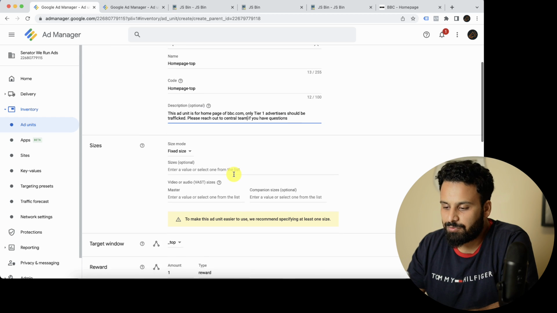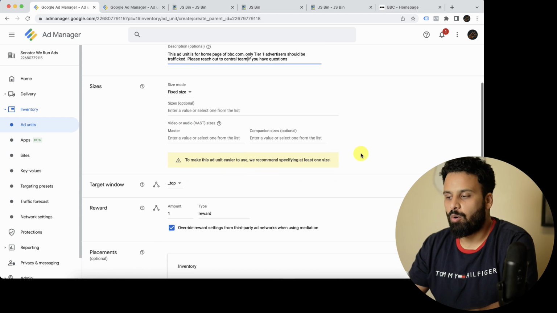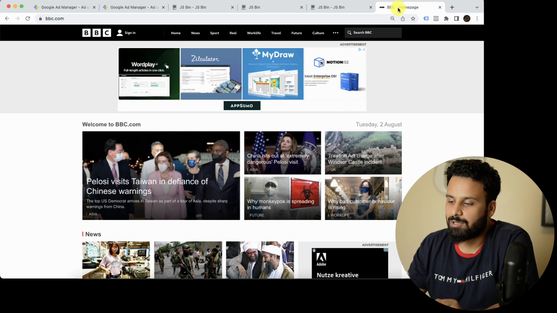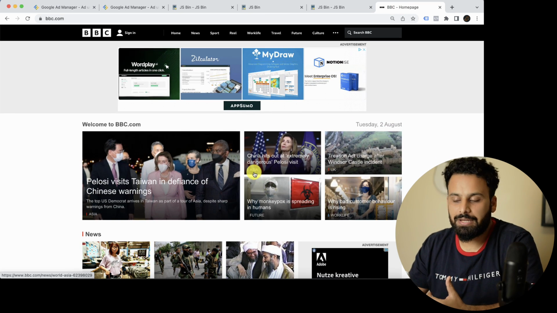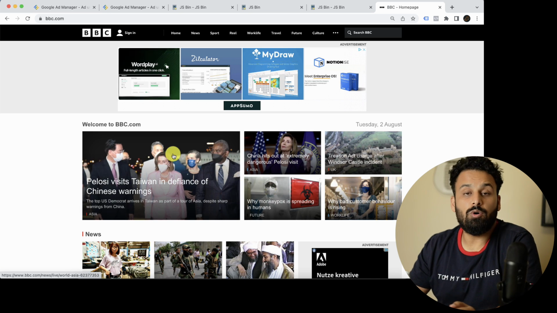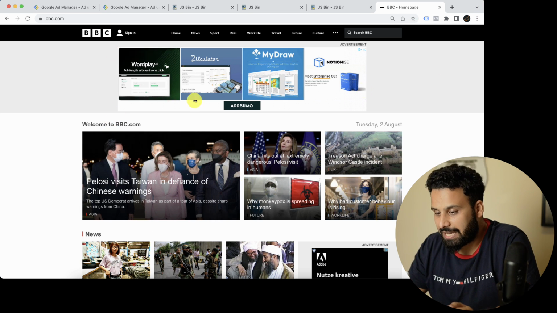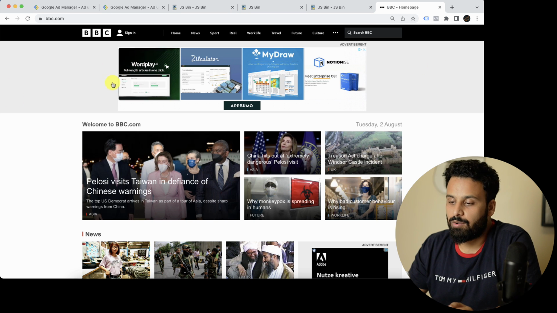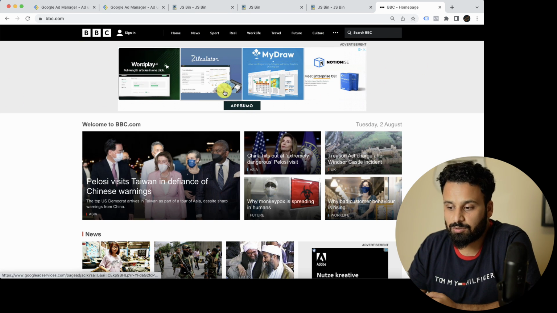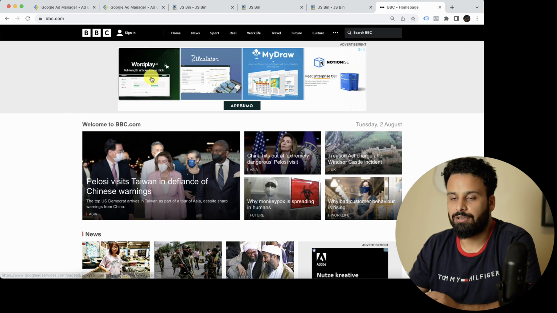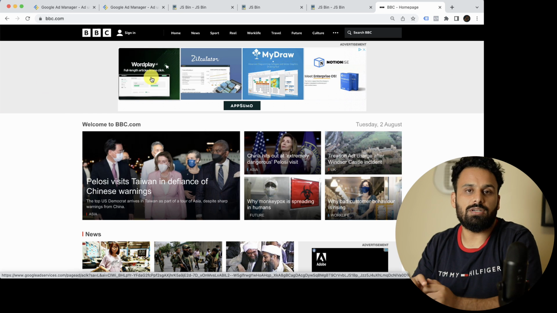Okay, so next we move to sizes. Now, obviously, when you're trafficking an ad slot, for example on bbc.com, there'll be a web team, and a lot of teams where there will be a lot of approvals. On the home page, what kind of sizes do we want to show here? The team will say we just want to show this, which is probably 970 cross 250, and 728 cross 90, which are the broad sizes.